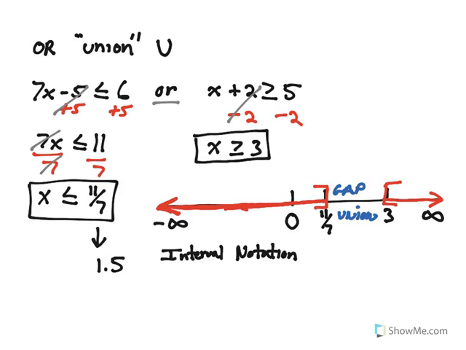So when we do interval notation, always start from your left, right? Negative infinity, comma, 11 over 7. And what did we put around the negative infinity? We always put parentheses. And since the inequality for 11 over 7 is less than and equal to, we're going to use a bracket. The union, use a capital U, and then the graph picks up, again, bracket 3, because remember, we're including 3. Greater than and equal to is a bracket, so we're going to include 3, comma, infinity.